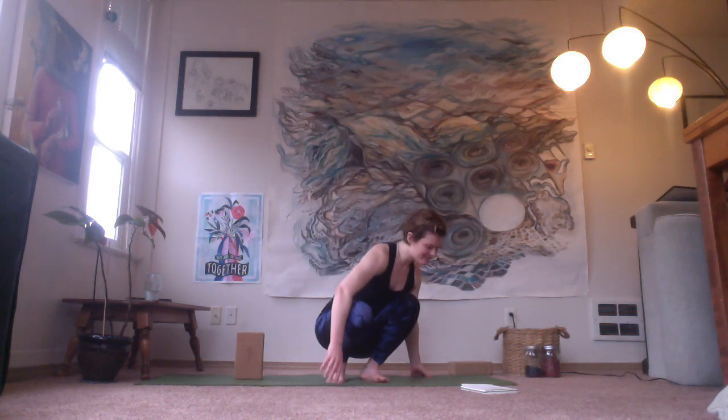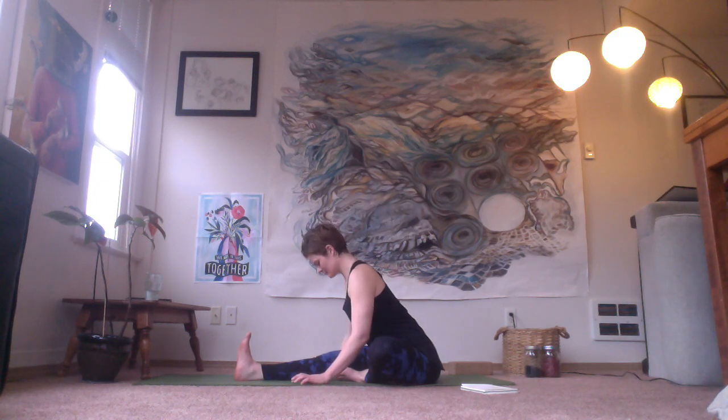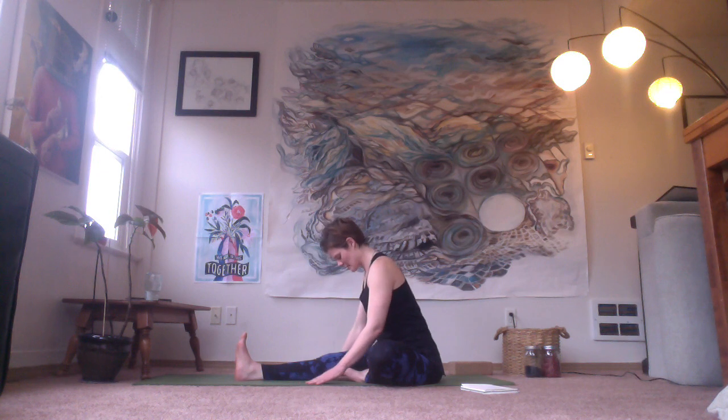Let's have a seat. If sitting up straight is difficult with your legs stretched out long, you might want to lift your hips up on a blanket or a pillow to give yourself a little bit of a bolster there, and then you'll be able to sit with a straight spine more easily. I'm going to draw the right foot into the inner left thigh here — just that same shape as the tree pose. Turning the chest towards the straight leg, lift up tall, inhale. And then tipping forward from the hips — you want to have a fairly long spine here rather than rounding. Keep chest up, shoulders down the back. One more breath here. Draw both hips back, reach out through the top of the head, inhale. And fold in on your exhale, stay nice and long. And then come back up, switch sides.